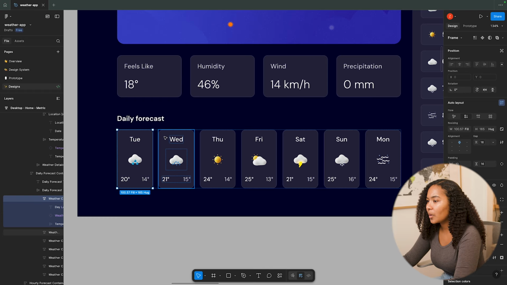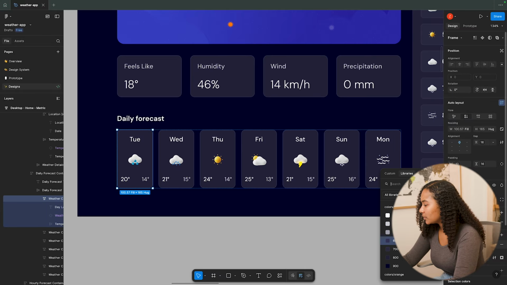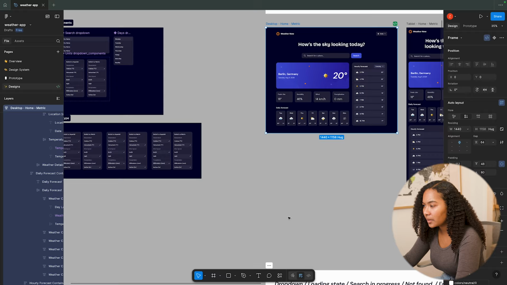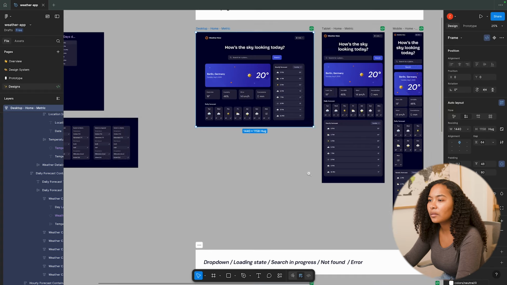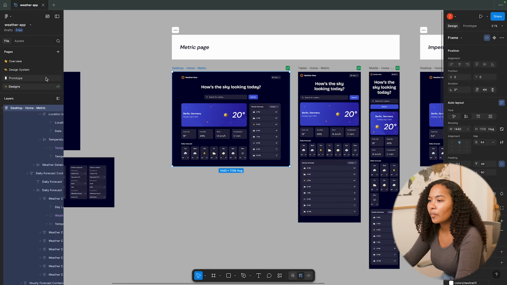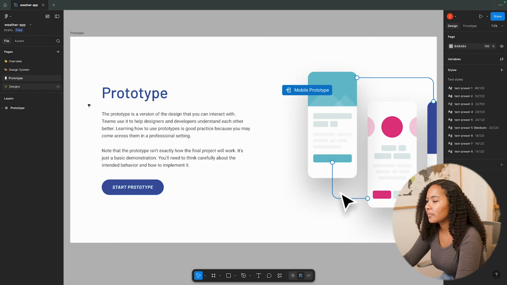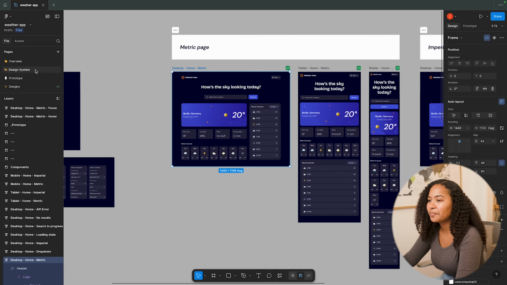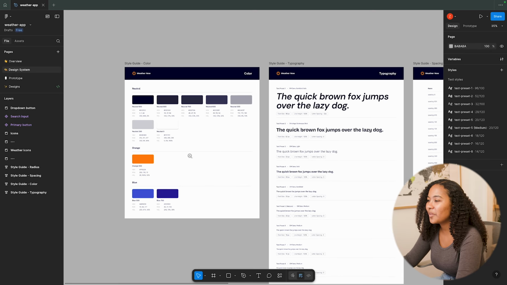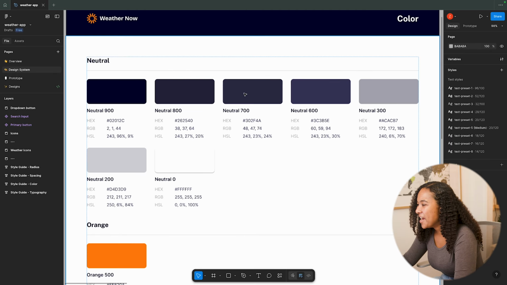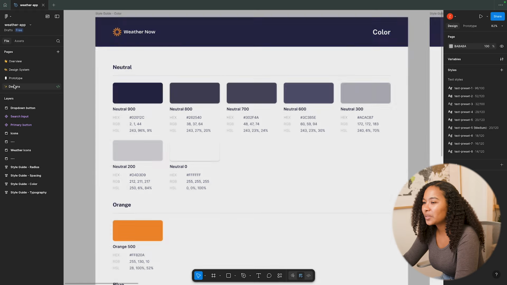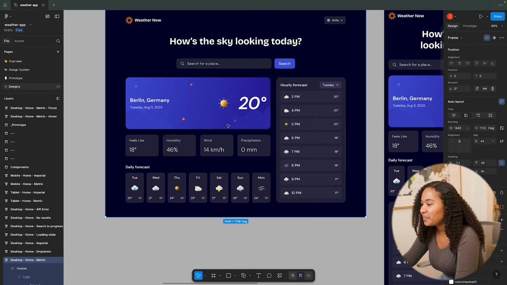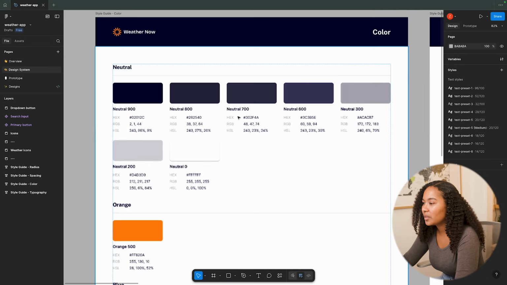Okay, and then the background color. Which one is this one? What are the colors? There should be a little. Oh no, they don't have it on this one. They do have a prototype. Oh no, they don't. Okay. Design system. There we go. This is what I needed. All right. So we wanted, oh shoot, which one? It was like the neutral. Neutral 700.